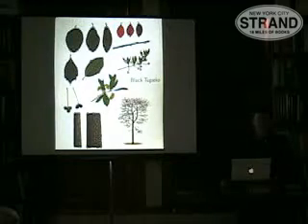One of the issues in the tree guide that was very different from the birds was the question of scale. In the bird guide, I painted the whole bird every single time, and the field marks you needed were visible on the image of the entire bird. With the trees, I had planned to include quite a few illustrations of whole trees. But identifying whole trees in summer is really difficult — there's not much that distinguishes them, and there's very little you can show in a two-inch image in a field guide that will distinguish an oak from a maple, from a hickory, from an ash. So there aren't very many images of whole trees in the book.